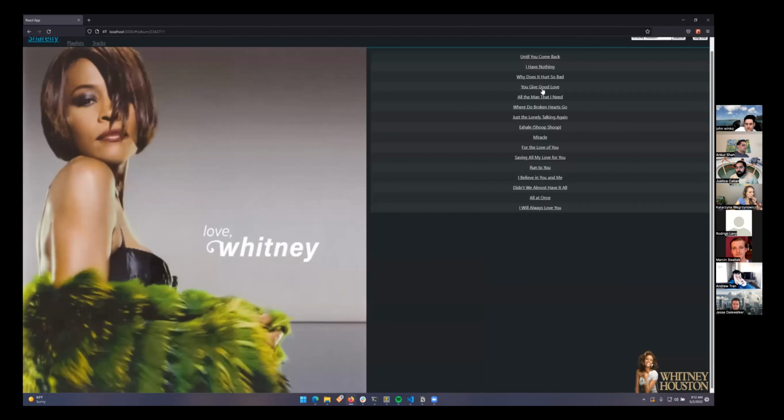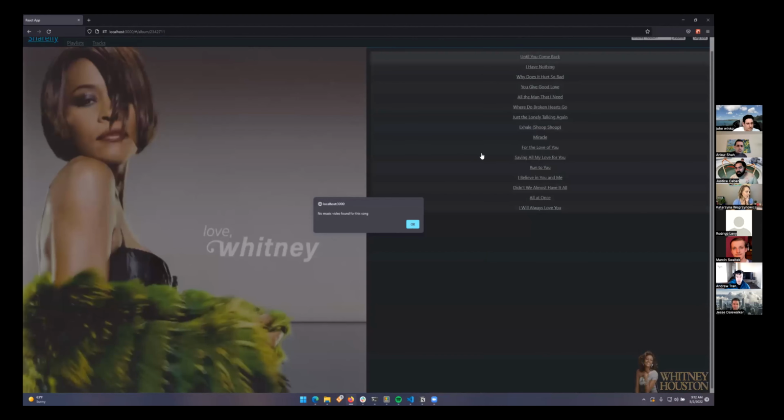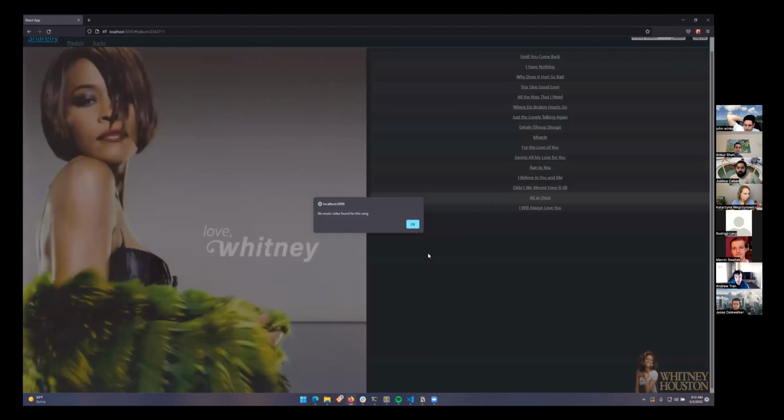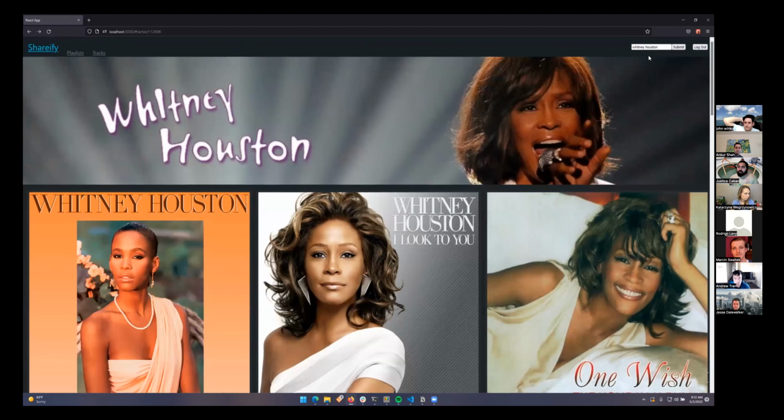Now, from here, we can actually click every song. This is where I ran into some issues with my API not having a ton of resources. So unfortunately, it can be kind of difficult to get a link. Going back, I probably would have gone through Spotify for something like this, just because they have more actual media resources, whereas I found out this API is really lacking on actual media. So we kind of end up clicking through.